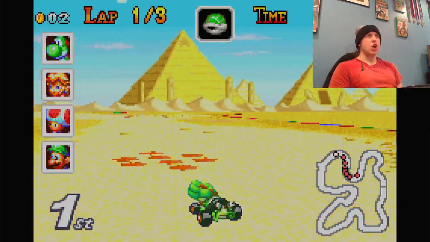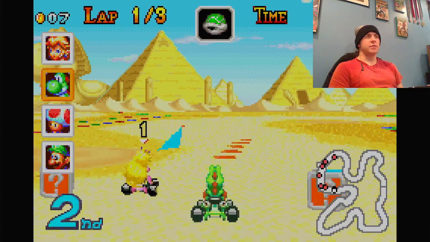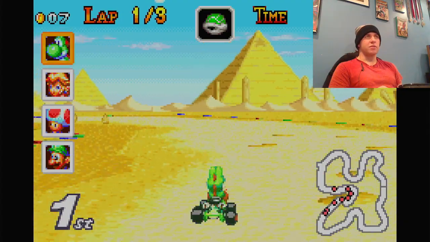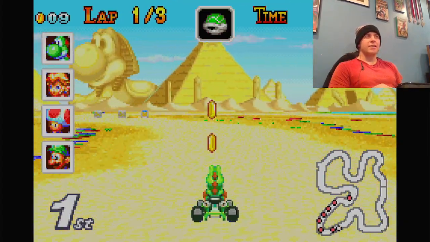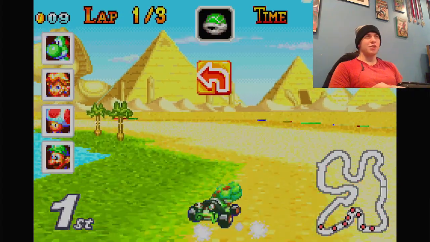Someone, I read a comment, suggested that if they brought this back in MK9, or in the Booster Course Pass, they could have that Yoshi Sphinx that's in the background, pretty cool. They could have added one in the middle of the track, and you drive through it, I guess, through a tunnel or something. You drive through Yoshi. Kind of cool idea, actually.